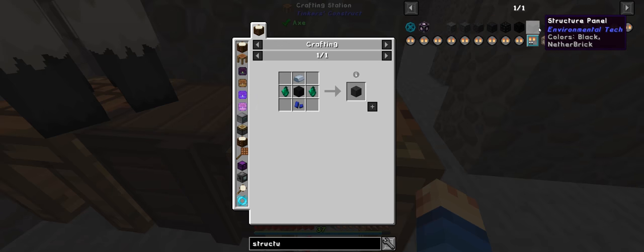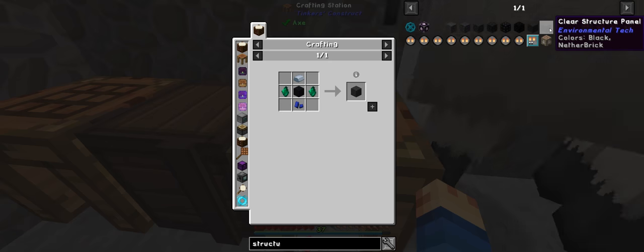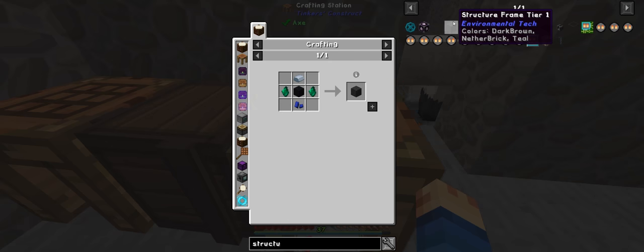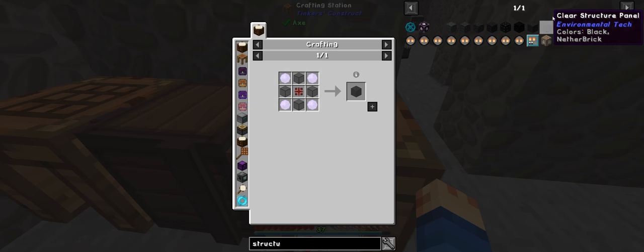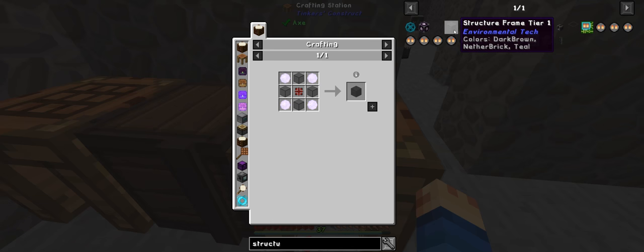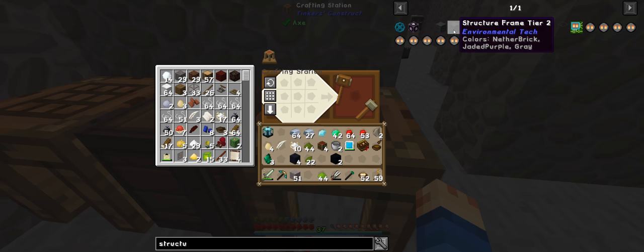So I don't know what a structure panel is, nor a clear structure panel, but you need a structure frame by the look of it. Oh, that's expensive. Hopefully I don't need to make them, because if I have to make them, I'm going to cry.